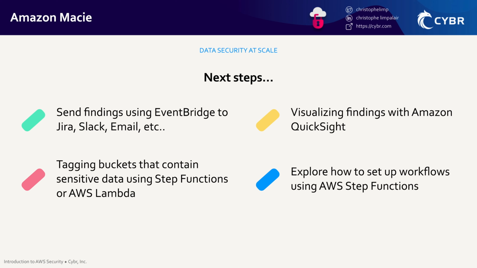But there you have it. We've taken the first look at what Macie is, how it can be useful, and how to get started with it. While there is a lot more that you can do with it, especially when it comes to enabling automation for protecting sensitive data, we're going to stop here for this course. Go ahead and complete this lesson, and then I'll see you in the next.